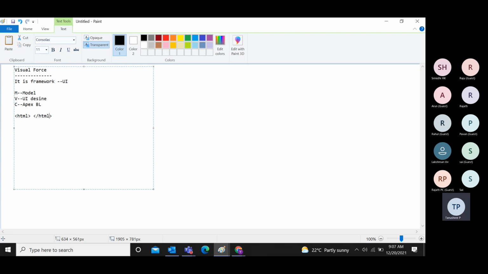to develop, to build custom user interface. Next point.